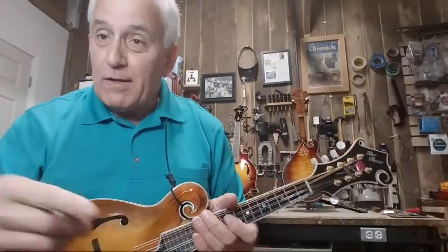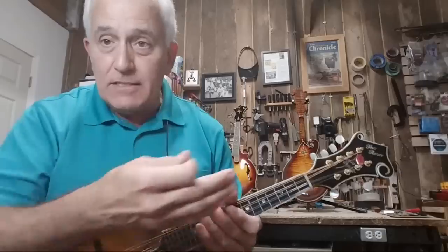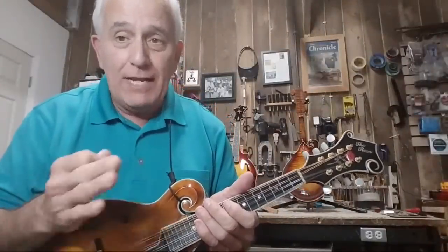And you can play it in any key. Because remember, as long as you're starting on these bottom 2 strings, that pattern is going to be exactly the same. It's just a little further down the neck or whatever. But it's the same pattern. No change at all. I hope that makes sense to you.